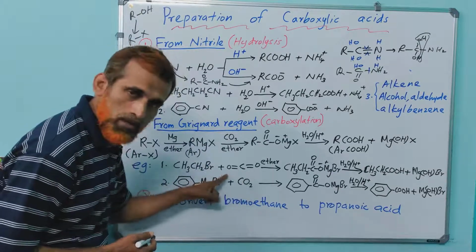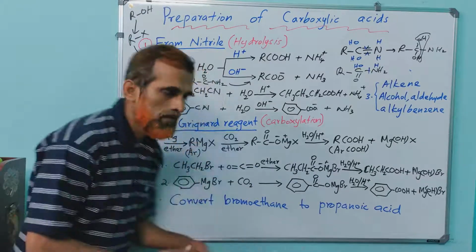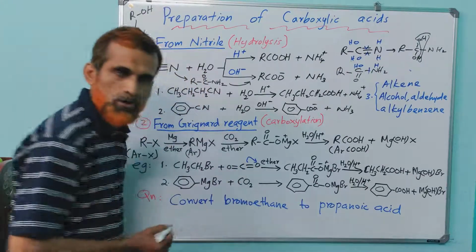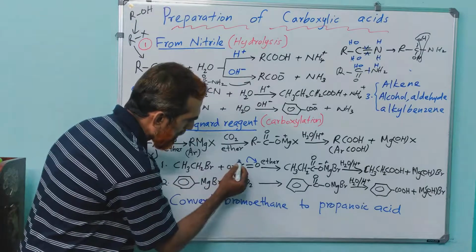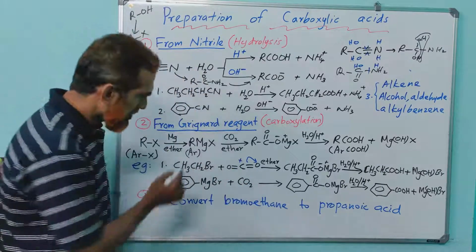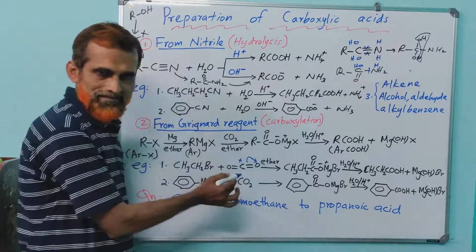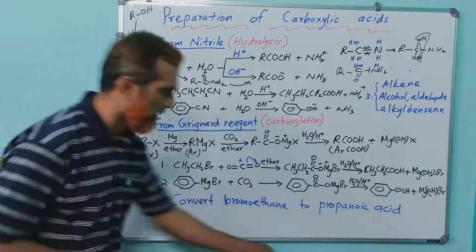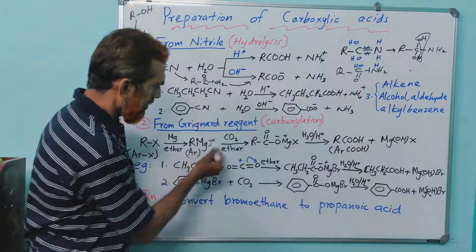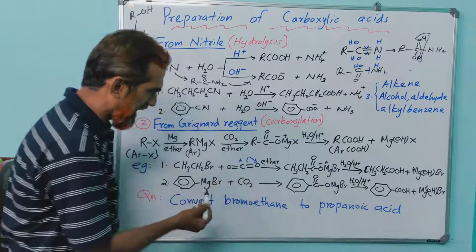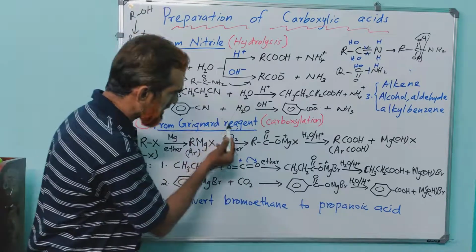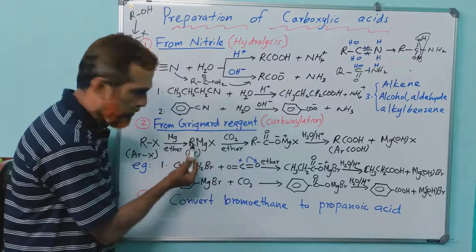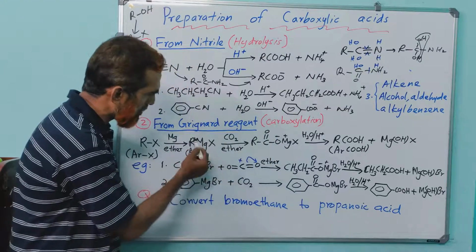C double bond O. This oxygen is highly electronegative and pi bond is loosely held, so it will shift towards oxygen, developing positive charge on carbon. So it is an electrophilic center. I mean, a nucleophile can attack this carbon. So that is the reaction. It's a nucleophilic attack only. So with CO2, this happens, reaction takes place. So this R will attack this carbon and CO2 comes in the middle of these two. In between R and Mg comes CO2.